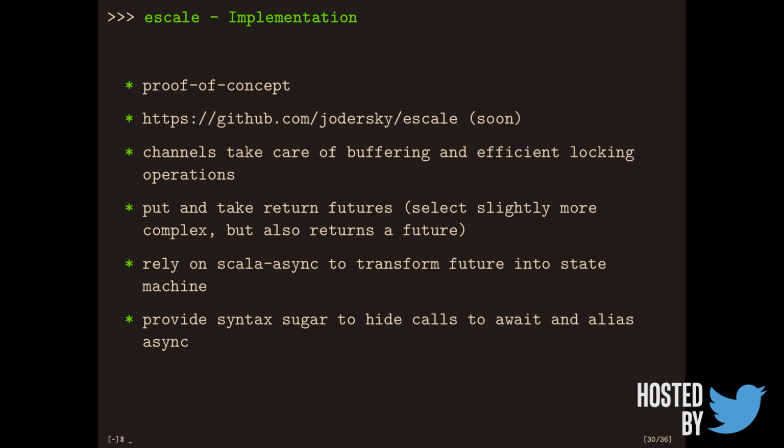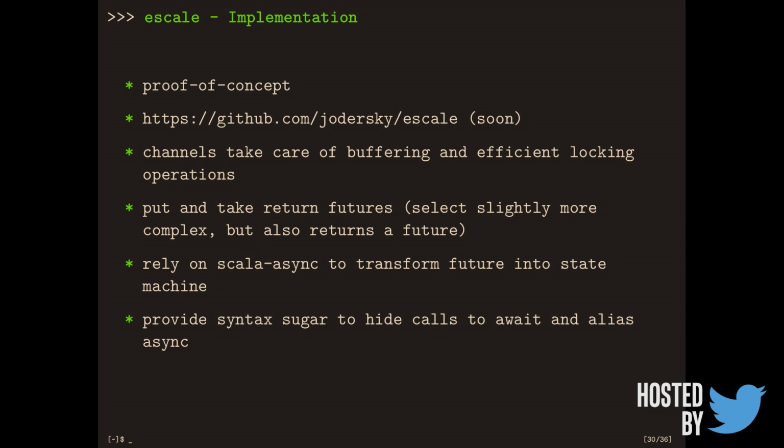The status of the project is that it's still kind of a proof of concept. What I showed you does work. I just want to write a README before I make it open source, but it has tests, just no README yet. It'll be available very soon. The channels are implemented. Channels take care of buffering, so rather than always blocking in a channel, you can give it a capacity, and the channel abstracts any kind of low-level locking if you do need to do some locking, because it could happen that you're actually running in parallel on multiple threads.